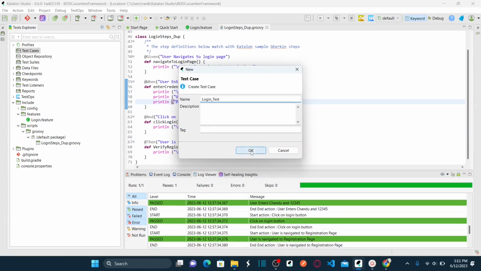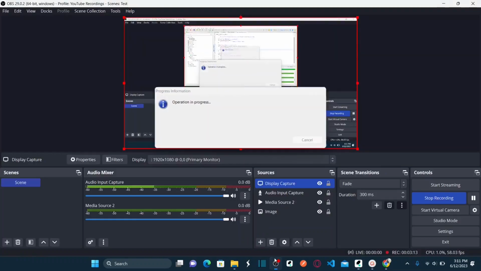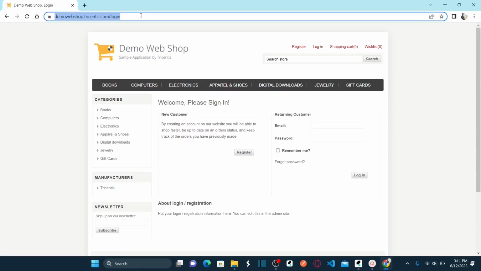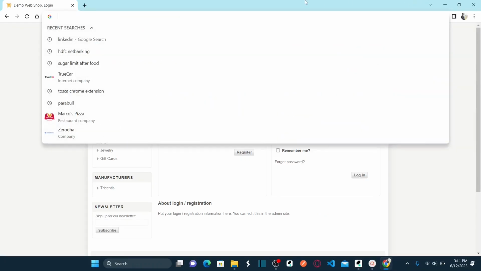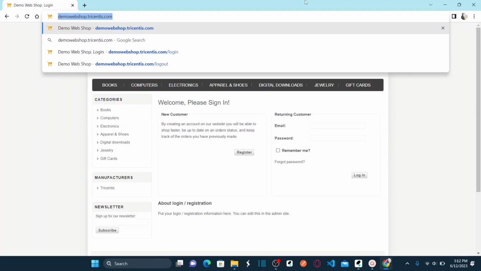Click OK. Then here I want to record my web test. Before that I want to copy the URL. Let's copy the demo web shop URL, copy, and close this.